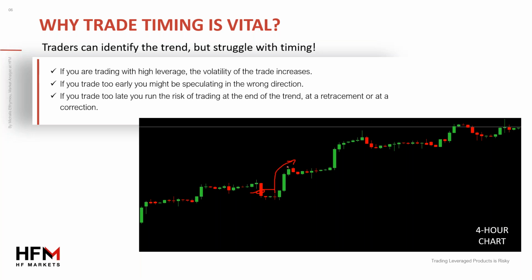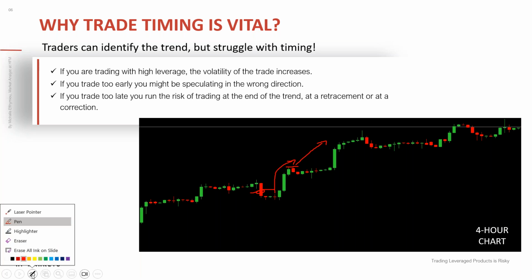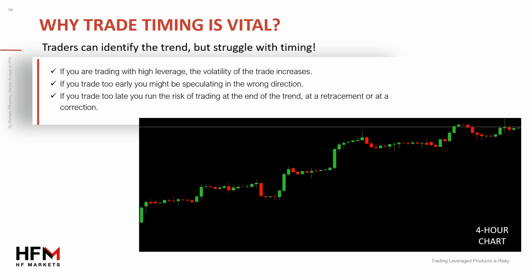Whereas if you're trading too late, let's say you're trading here, and keep in mind this is a 4-hour chart, and you speculate the price is going to increase in value, then we're actually in a minus for 1, 2, 3, 4, 5, 6, 7, 8, 9 candles. So for a day and a half, 36 hours, the trade is going to be in the minus. Especially if we're an intraday trader, we want to avoid overnight fees, which are known as swaps. So you can really see why the timing of the trade is vital. Of course, it is important that we trade in the right direction.